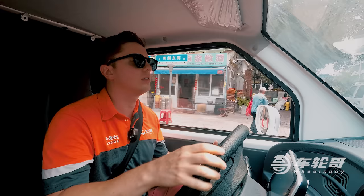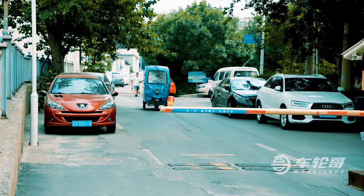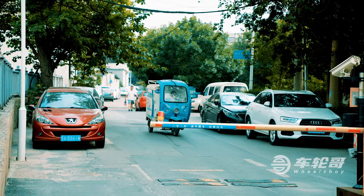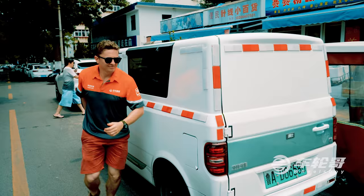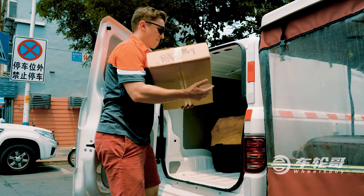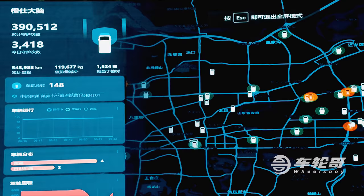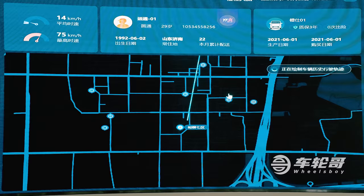Driving the Chengshir 01 around the city for a day was an enlightening experience. It gave us the tiniest glimpse into the life of a delivery person here in China, and it's clearly an incredibly tough job. On top of dealing with the weather and the breakneck pace you have to maintain, there is also the issue of safety. Electric scooters and three-wheelers might be fast and convenient, but they're nowhere near as safe as driving around in an enclosed vehicle, even one as simple as the 01. The 01 also offers the possibility of increased efficiency — its much larger cargo area means fewer trips back to the depot to pick up more packages.